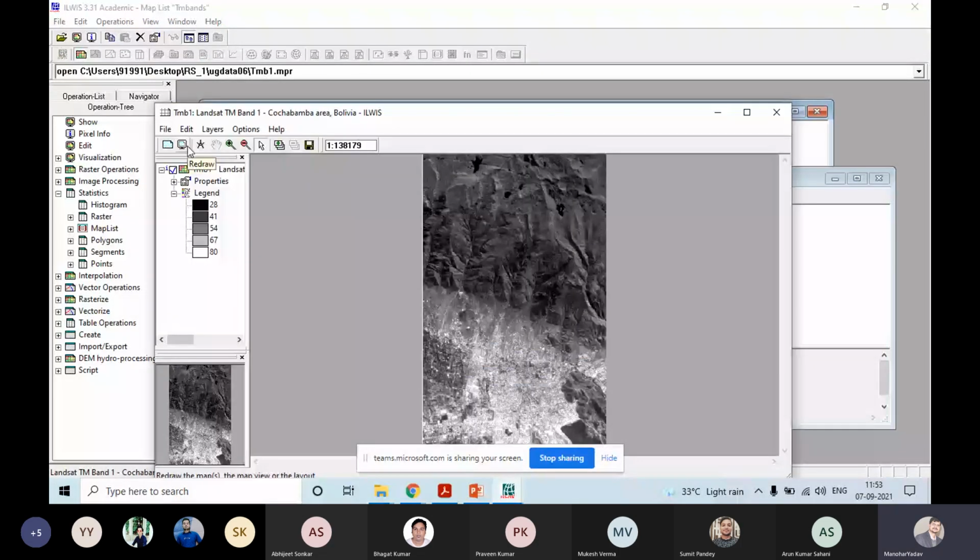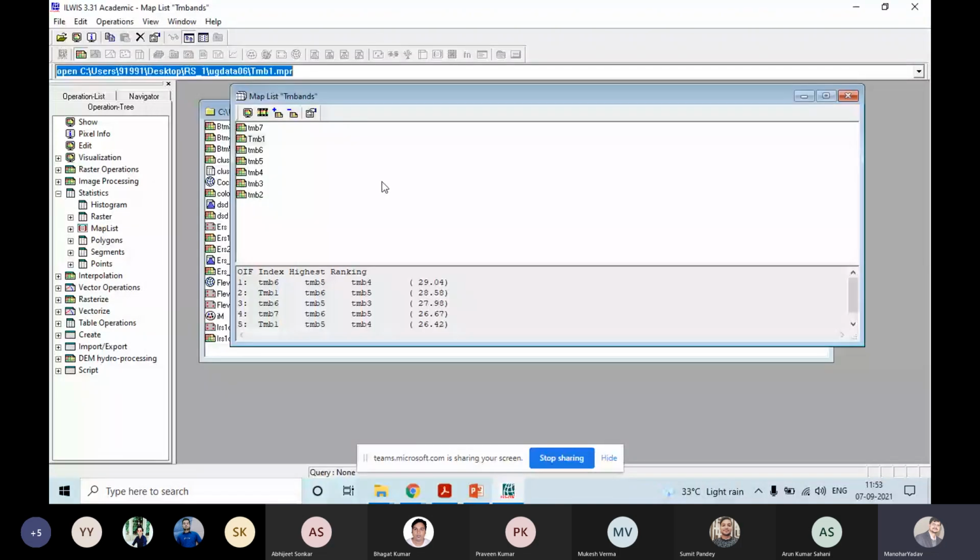Let's say the image size is 2000 pixels, it means there are 2000 cells on the ground.